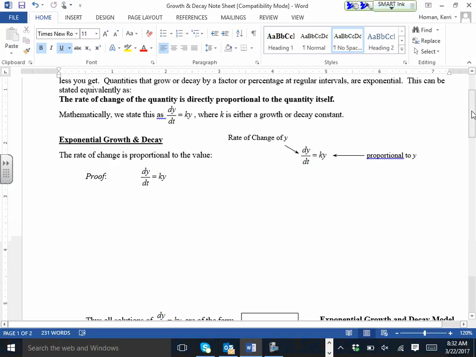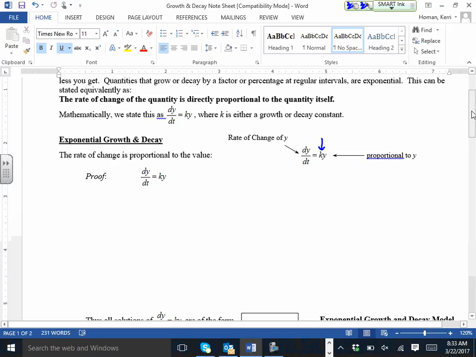Flashback to yesterday. What do we need to do? Isaac, what did we do yesterday? What did we learn? You put all the y's on the same side. Okay, we want all the y's on the same side. And in this case, what's our other variable? T. Okay, k is going to be a constant, different than the plus c.